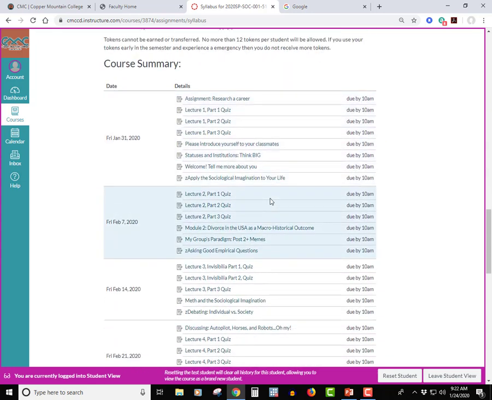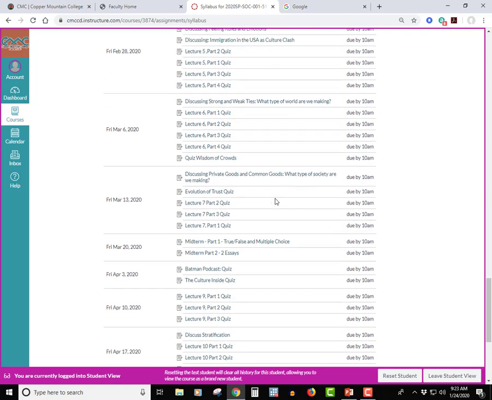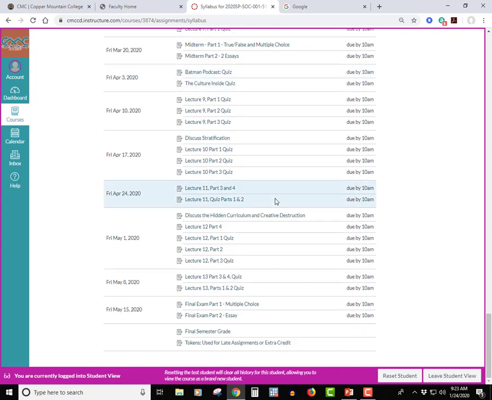And this is the course summary. It tells you the due dates, what's due every day of the week. We do a lot of work in here, and one of the reasons students don't pass the class is because they don't understand the class will take about 3 hours, 4 hours a week, which is what you signed up for. And I know that I have 3 or 4 hours of work to do every week. So make sure you do it. You can look through the syllabus and see everything that's due throughout the semester.